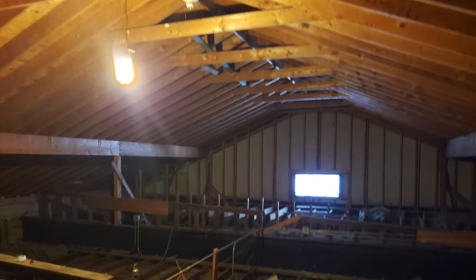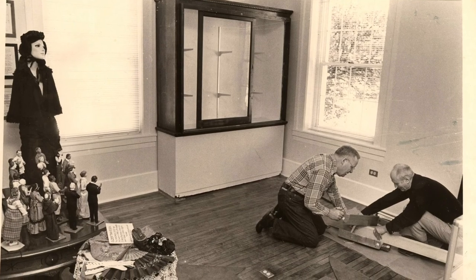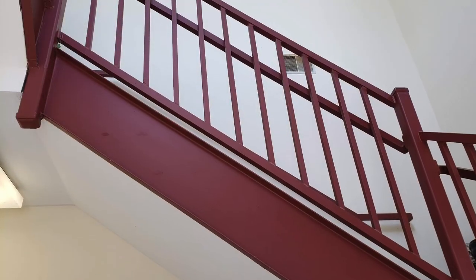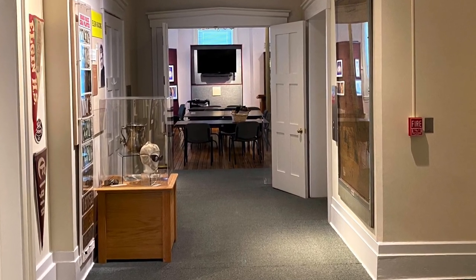Modern renovations in this area also included access to the large space under the roof and maintenance access to the cupola. The interior of the building has been remodeled and updated to accommodate gallery space, modern bathrooms and HVAC, an elevator, and an emergency staircase. Yet the long hallway and original window openings give a picture of what the building looked like in 1856.